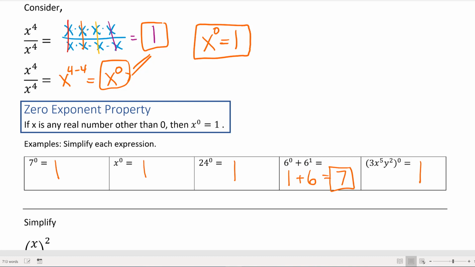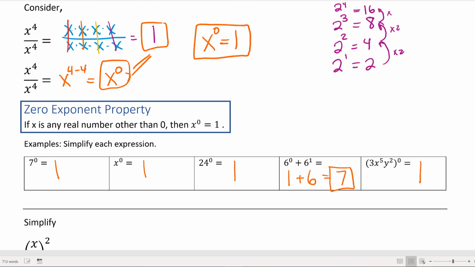A lot of students have a hard time understanding why the heck x to the 0 is 1. So let's talk about this. It's not a proof by any means, but it's just kind of showing you where this is going. If I have 2 to the 1, that's 2. If I have 2 squared, that's 4. If I have 2 cubed, that's 8. If I keep going, 2 to the 4th, that's 16. Notice how every time we're timesing by 2. 2 times 2 is 4, times 2 is 8, times 2 is 16. The next one will be 32.